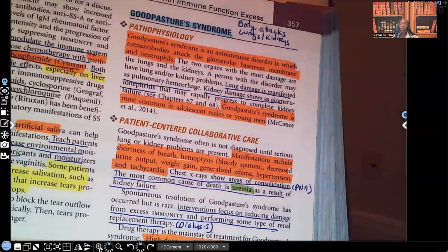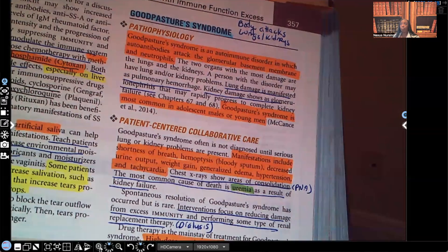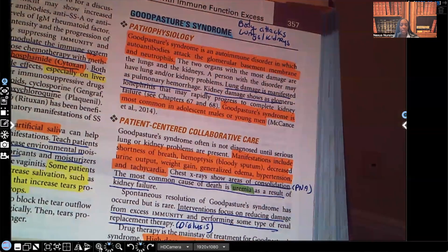We've talked about autoimmune disorders such as Guillain-Barré, lupus, and rheumatic fever. The person's own antibodies are attacking the glomerular basement membrane. That tells us the patient's own body is attacking their kidneys — we know it's the kidneys because of the glomerular basement. The two organs with the most damage are the lungs and the kidneys.